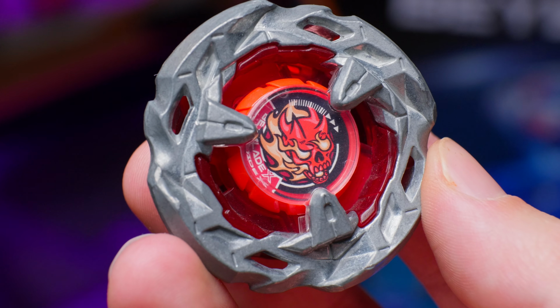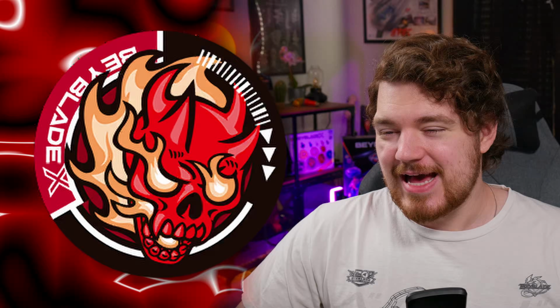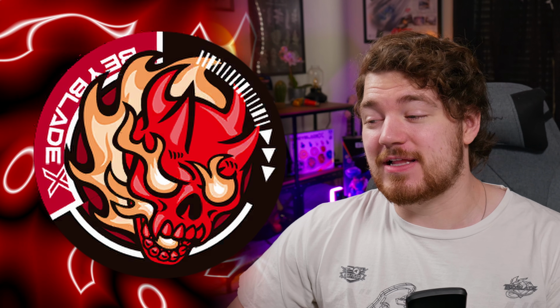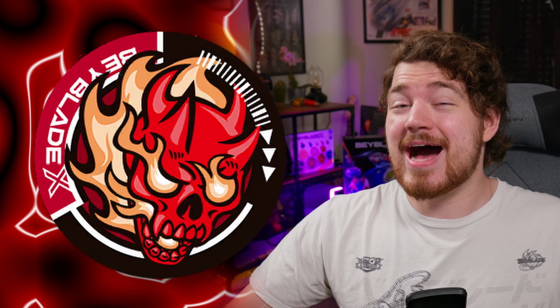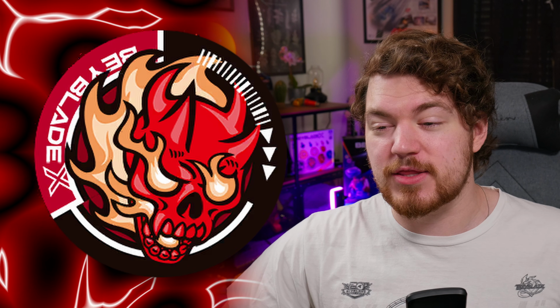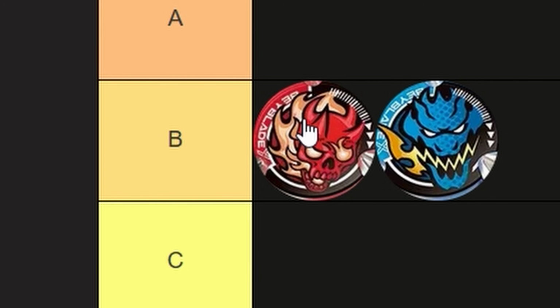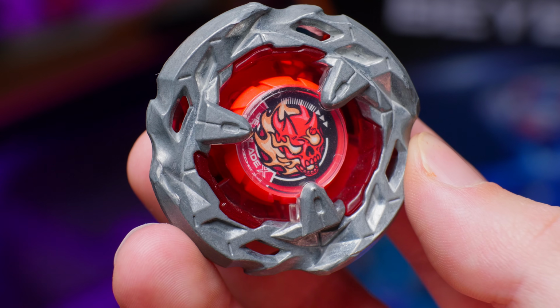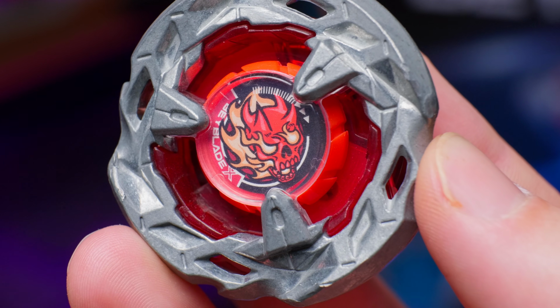Now we move on to Hell Scythe, and this one's a little bit tougher. I really like this motif a lot, but it's not my favorite motif, and it's also not the best Hell series one either. I'm gonna put this one above Dran's Sword in B, but I might put it to A later. Just the flaming skull idea is just so good.